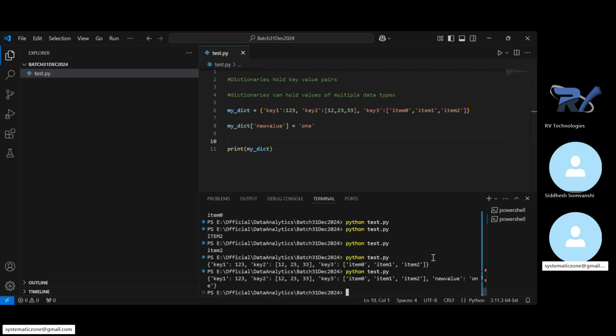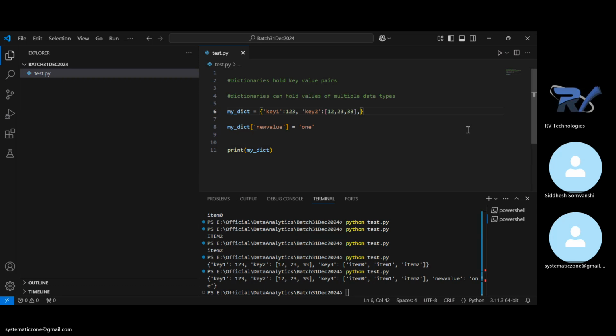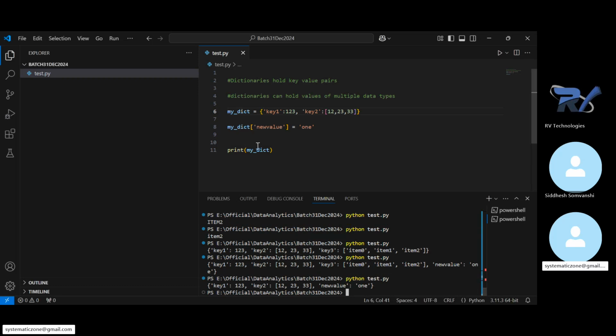So if you see, let me make it smaller. See this new value, with this key you have to provide a key and the value. So in this list it is added like that. So you can add the key as well. So this is clear.